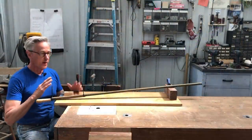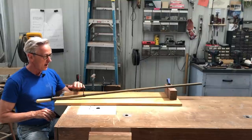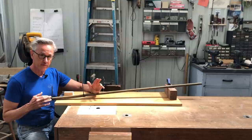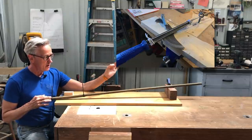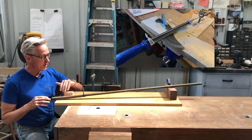So what I've got set up here is a jig in order to cut the bevel on my knife. Now, this is a very similar kind of setup that you've seen in probably other videos, where they use a screw eye at the end and then a round pipe to slide through there in order to do that.